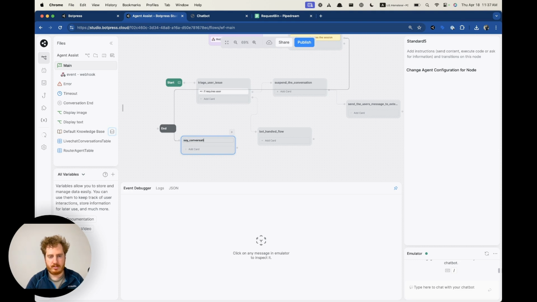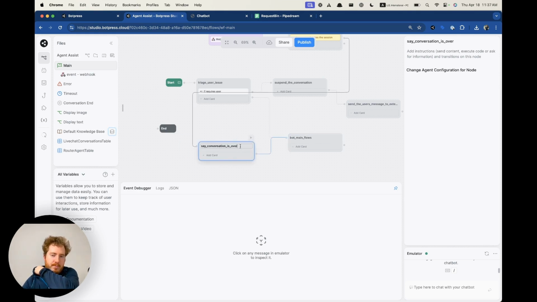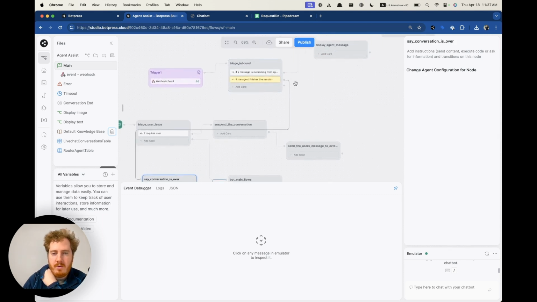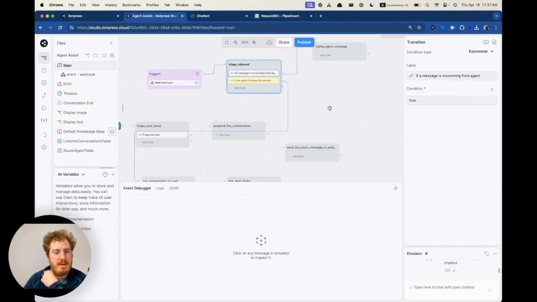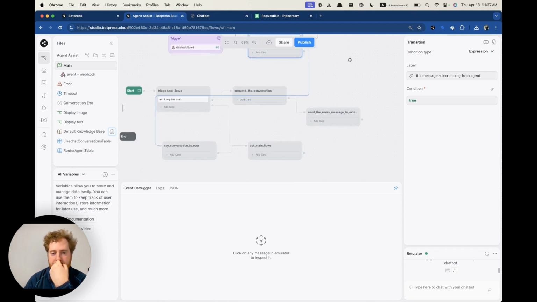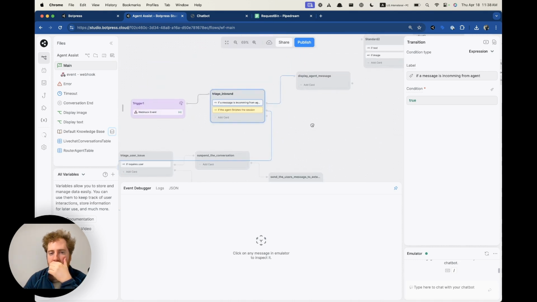Say conversation is over, and then bot handles full. Bot main flows. I don't know how to say this. So basically everything that the bot says would be there. Okay, so yeah, we need these two messages. So one is basically a message that we display. One is it's done. Maybe we'd have a timeout as well. I'm not sure, but if it's a timeout, then the logic could be handled externally. So something like this.